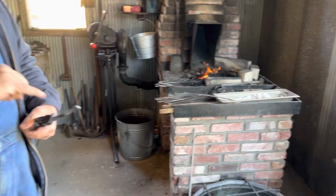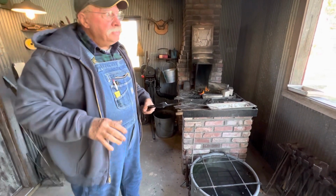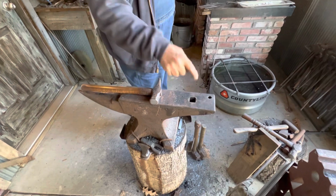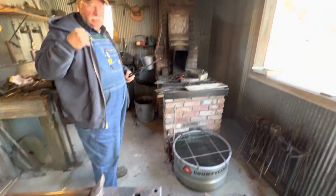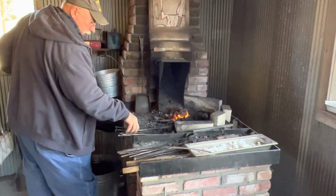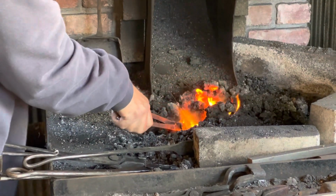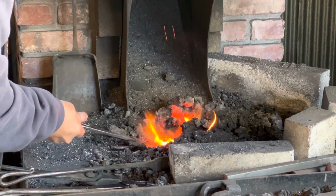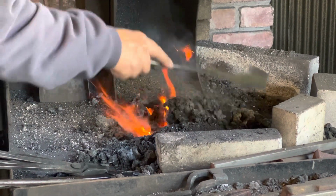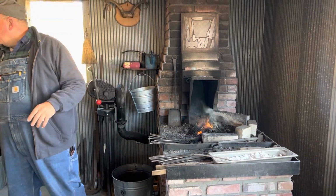I'm going to heat this area here now. This is the second part that often confuses folks, how to start this area. So I'm going to be juggling around here using different tools, and I'm using a traditional anvil, and I've got a hold fast that I made to hold this, and I've got a little bar that I made. And it's going to allow me to perform this next step. And again, my fire is pretty small, and I don't want to heat the entire piece. It's not necessary. It'll be hot, but it won't be as hot as that area that I'm working on.